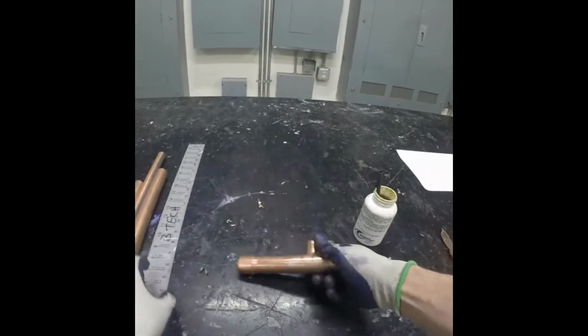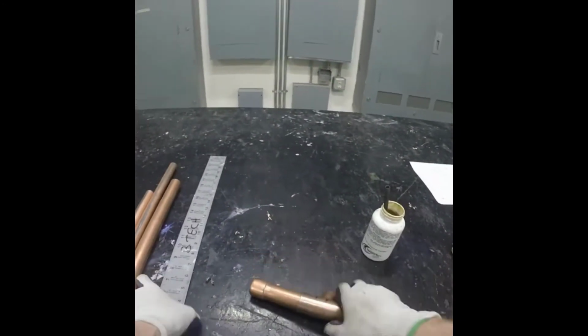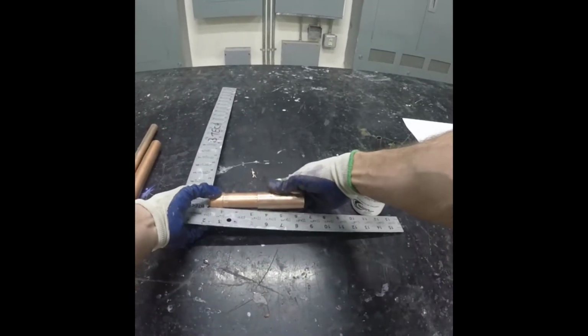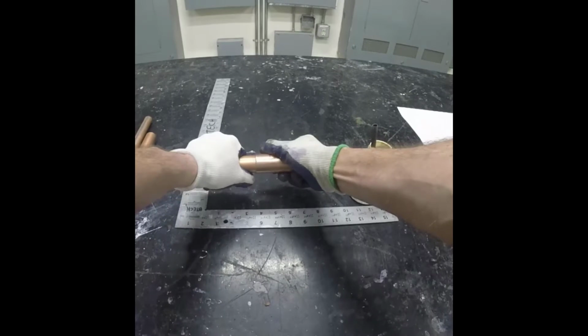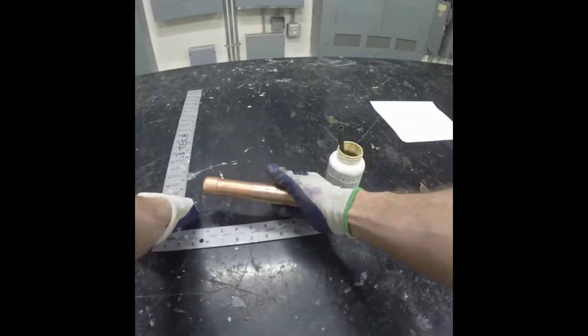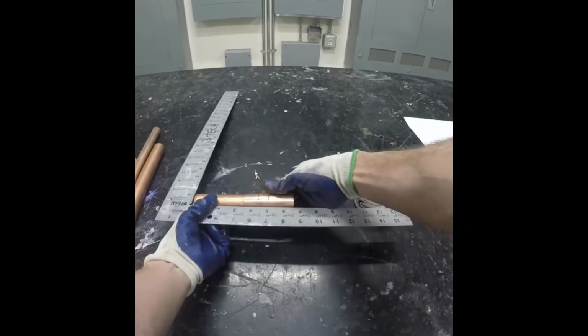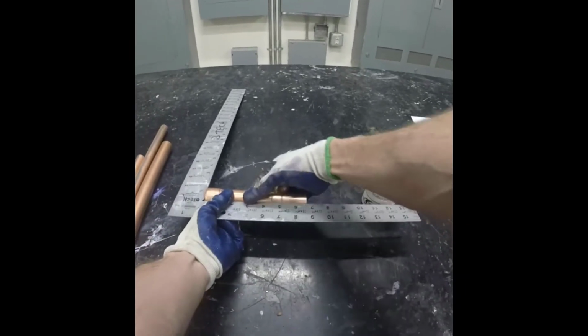As we assemble this, we're going to want to make sure that our end to center measurement is accurate. By putting it against the framing square with the cap against the square, we can see exactly where the center measures out, and any adjustments can be made.